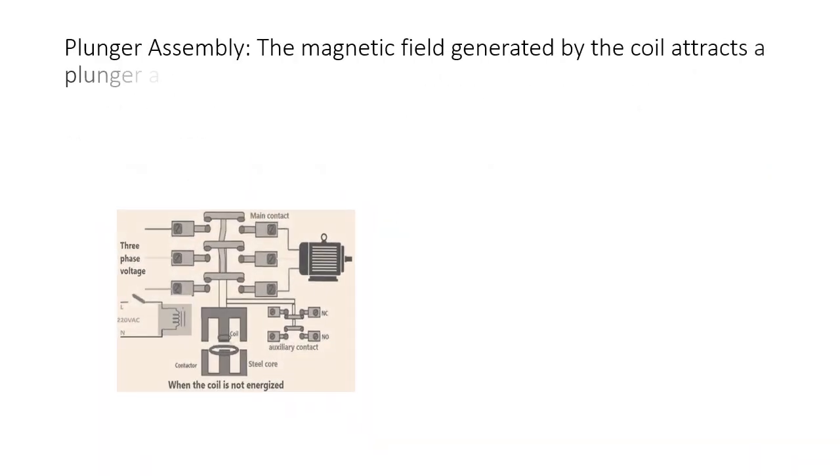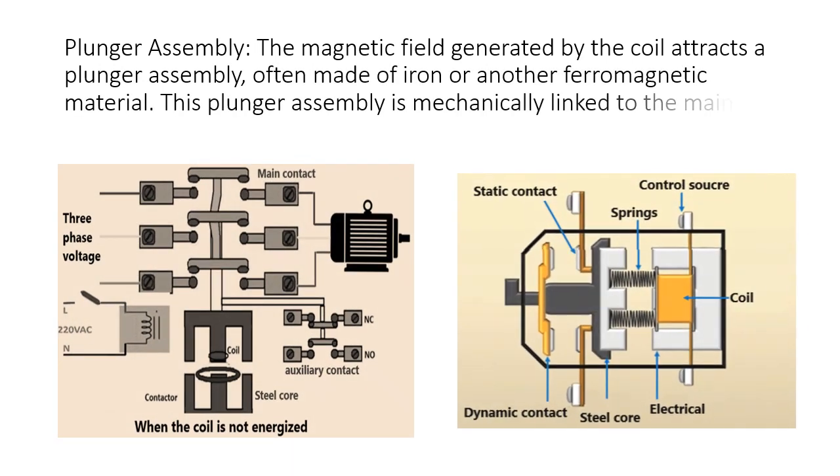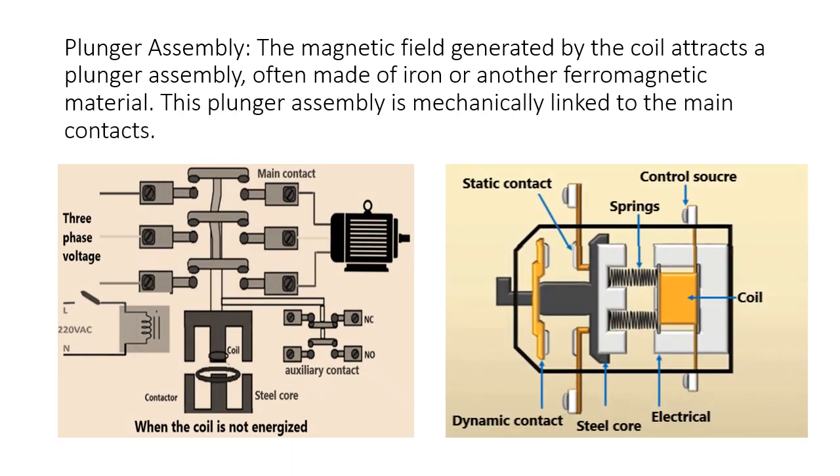Plunger assembly. The magnetic field generated by the coil attracts a plunger assembly, often made of iron or another ferromagnetic material. This plunger assembly is mechanically linked to the main contacts.